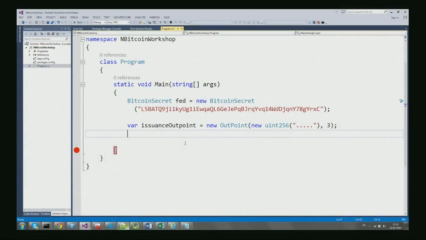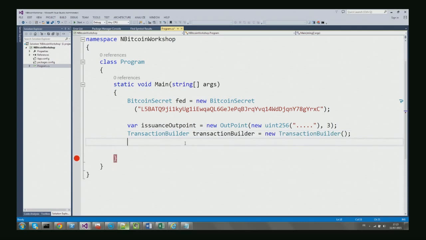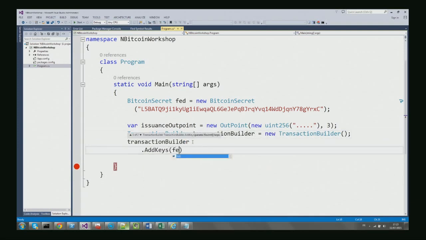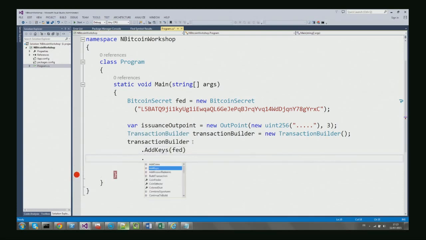And the way to do it easily in Bitcoin is to use the transaction builder. And what I need to do to transfer, you will see it's very simple. I do transaction builder dot add keys, so the private keys for signing the transactions, dot issue assets.